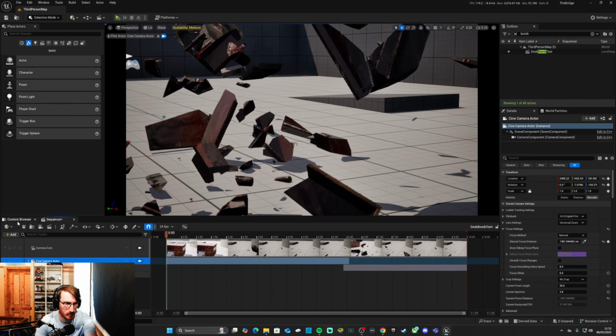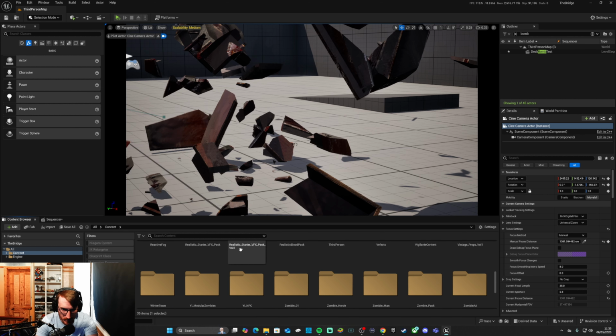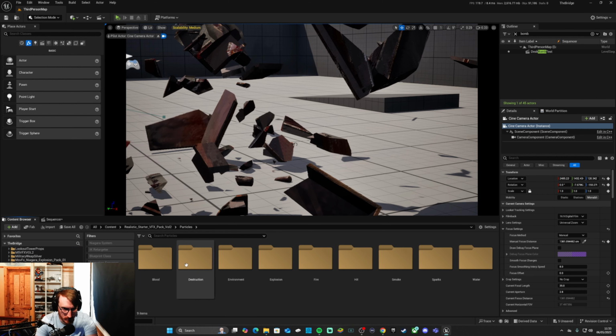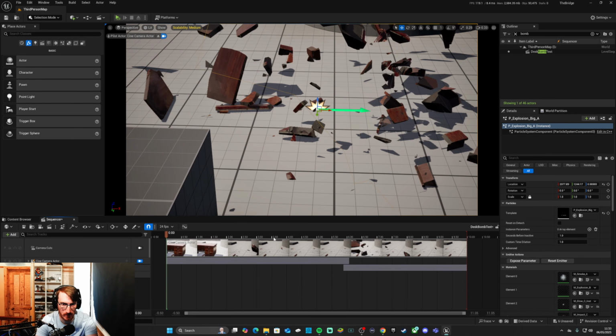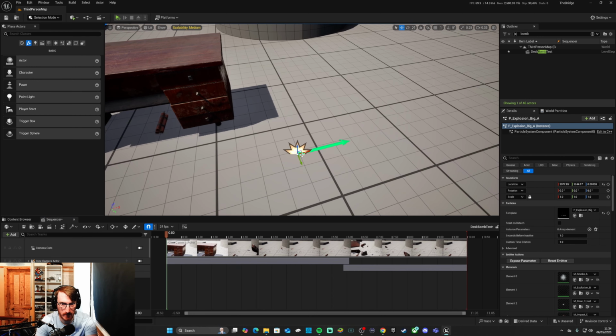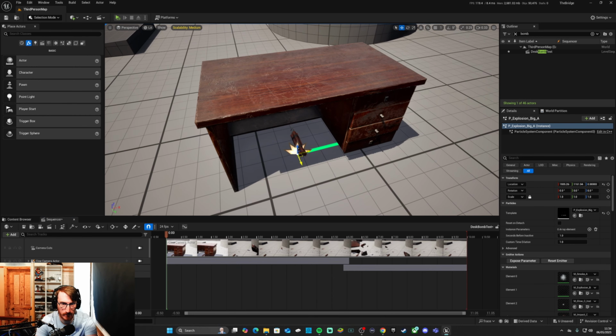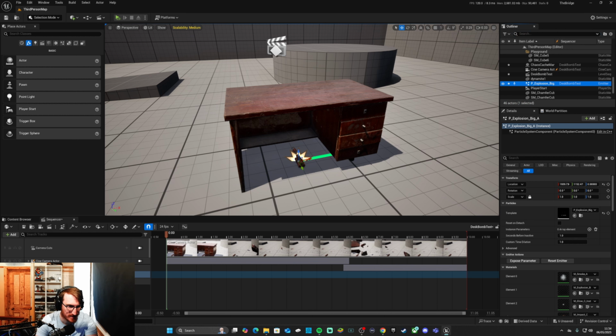Fair enough. What do you do there, you ask? Well, I'll tell you. Go to your realistic starter effects pack. Particles, explosion, big explosion air. That will do. Go back to sequencer. There we go. Now, deselect the camera. We don't need to be selected on the camera at the moment. We're going to move our bit of explosion onto said dynamite. Right. Then we're going to drag that explosion into the sequencer.